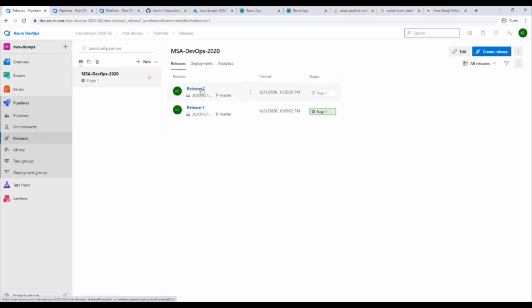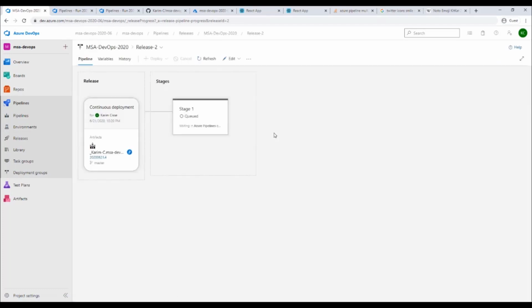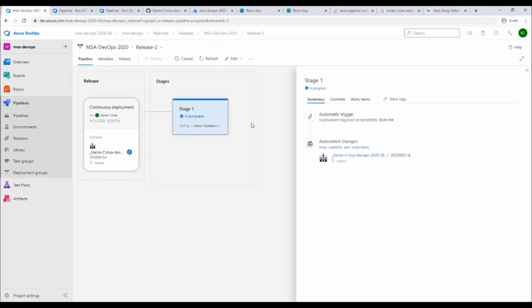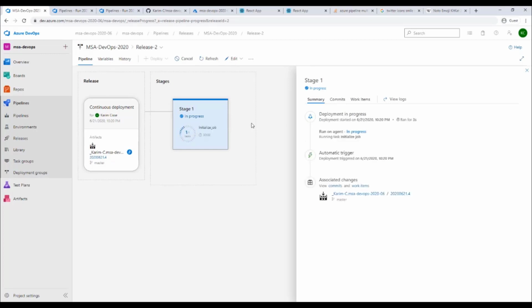And we also see the release kicking off here. And we can see that we have the stage 1 task queued, and it's running now. So once the task has finished here, the deployment should go through.